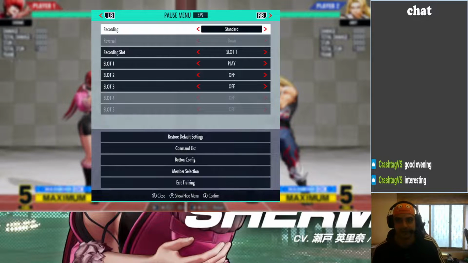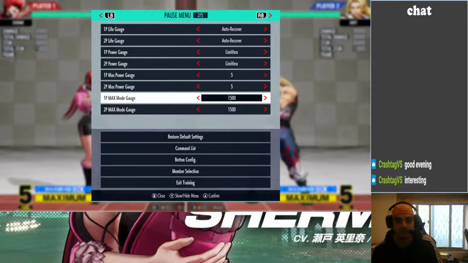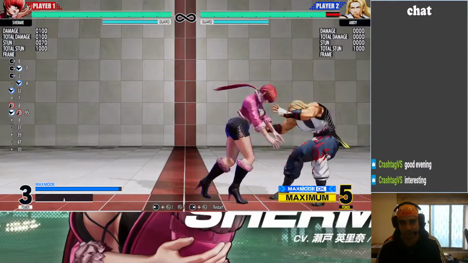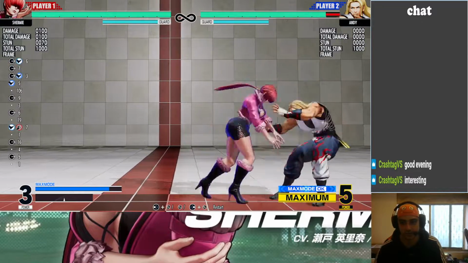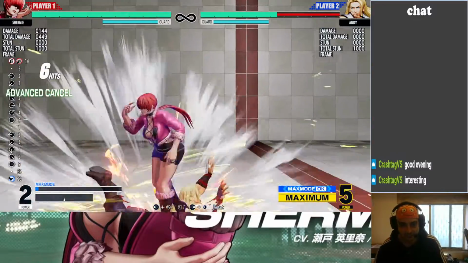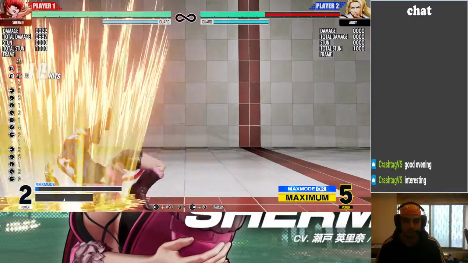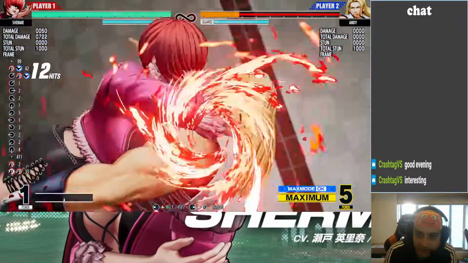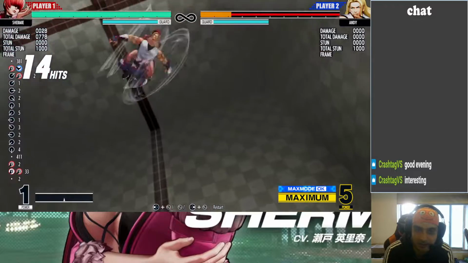Okay, she has the easiest kill combo in the world. If I have full max gauge, and my brain doesn't break. Bang, bam, bam, bam. On this side. So again, if Benimaru whiffs a DP, do this. Pretty much only get Benimaru.